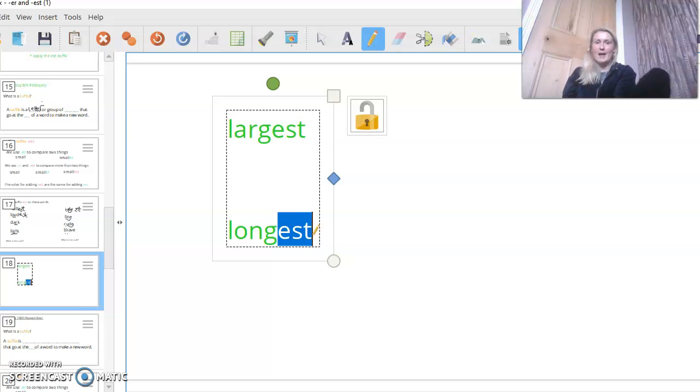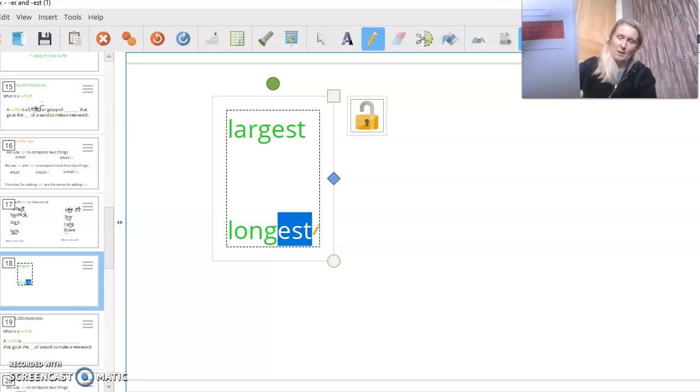If you want an extra challenge, you could see if you could write a sentence with the word longest in it, okay? They are 2 words that will be coming up in our writing at the moment, and I want us to practice those as well, okay? You also have these words as well to read today in your pack, okay? So point to a word and see if you can read it, okay?